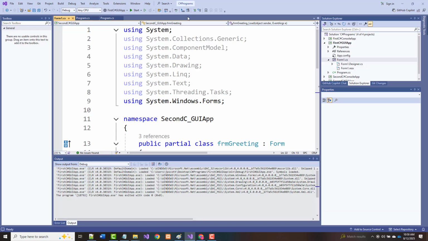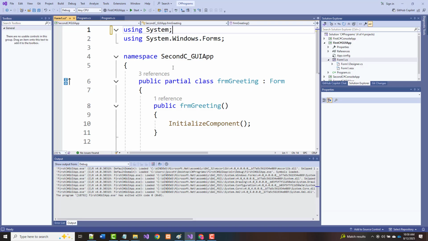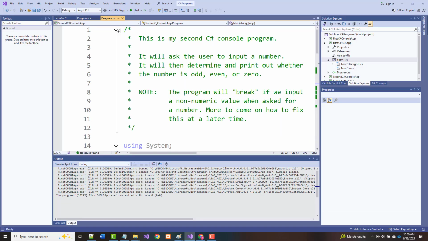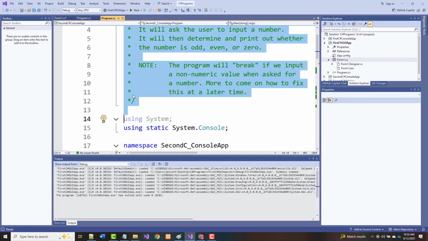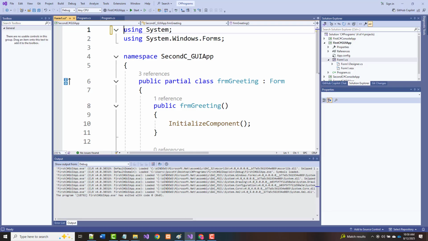Now we're going to do our second app. I'm going to start by getting rid of all this. You do need the using System and the using System.Windows.Forms. When I wrote this last time as a GUI app, it was here, so I'm going to grab all of this, because it's basically the same comment, and put it in.